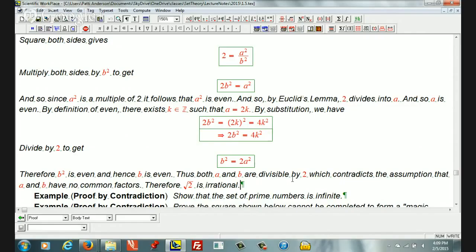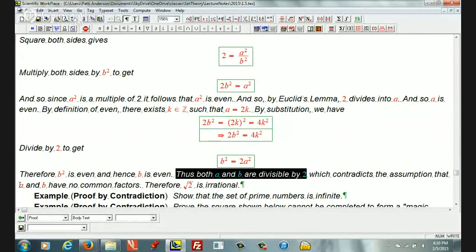Question. When we're saying we have the assumption that they have no common factors, it's like we're looking for the most simplified fraction form. But when we solve it out, we see that there exists a form that is not these common factors. What does that mean? No, it doesn't mean anything in terms of the proof itself, other than you know that they're divisible by 2, and we assumed that they were not divisible by 2. Because if they were, we would have canceled it at the beginning. So they share a common factor, and they do not share a common factor. Two opposing facts that we arrive at inside our proof.